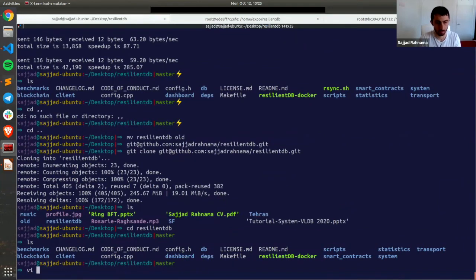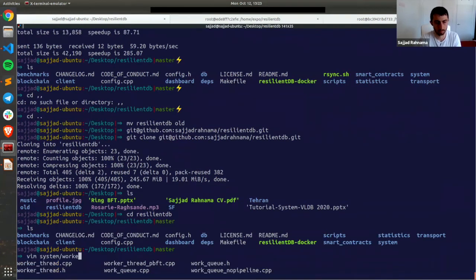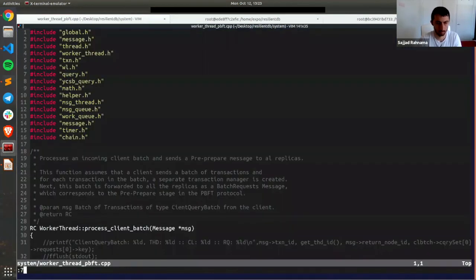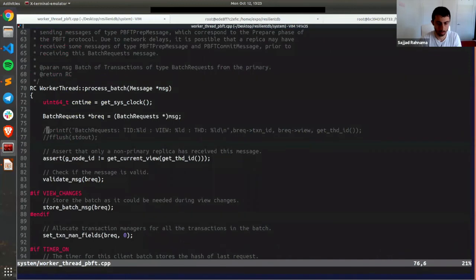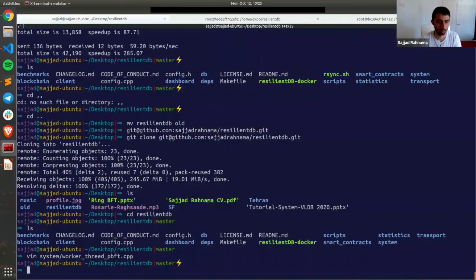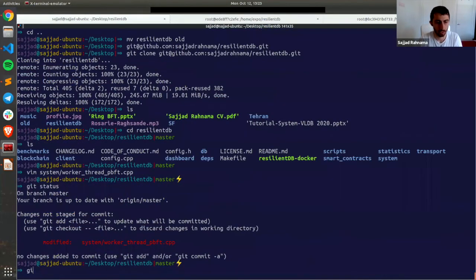For example, I want to make a change in the system worker thread PBFT, these print statements. After you change something, you can commit those changes and create a pull request that we can add to the actual repository that we have.